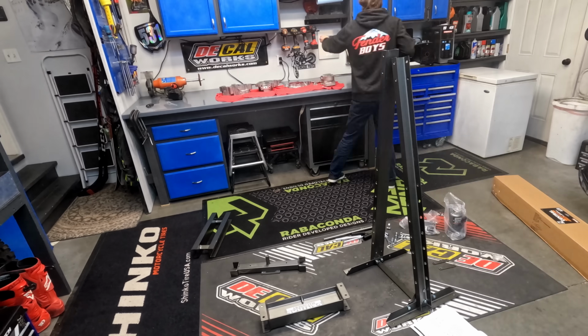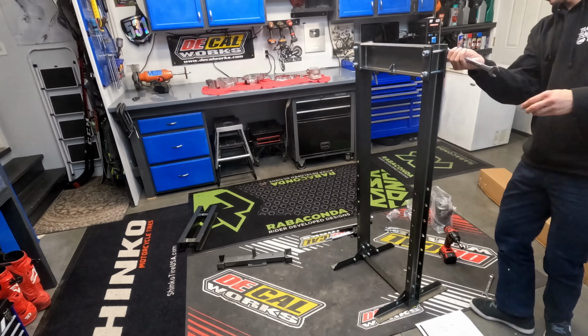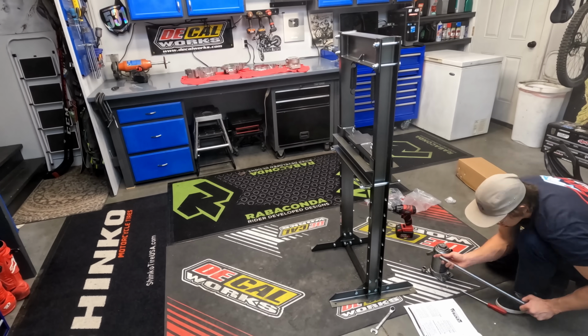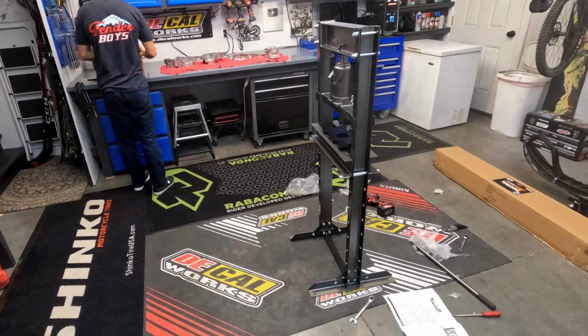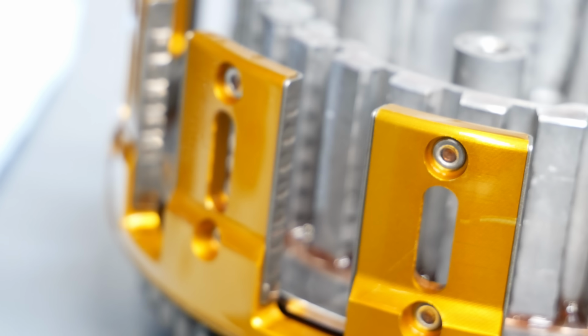Now here you can see me setting up my brand new 12-ton press from Harbor Freight. I have needed a press for so long and keep putting it off because of my excuse I don't know where it's going to go. My little 19 by 19 garage is pretty well packed, but that is no excuse to not own a tool that I need.